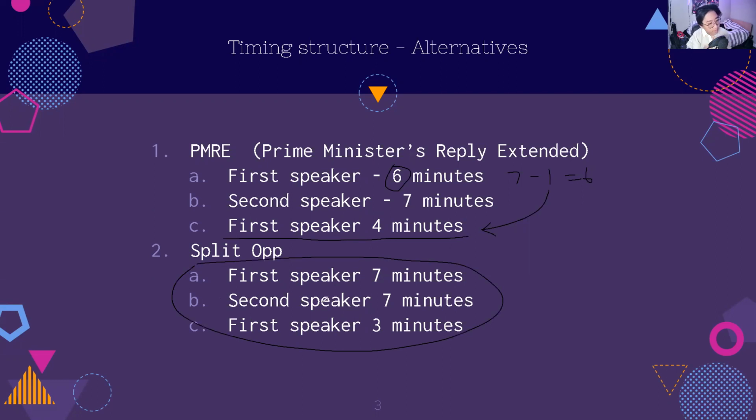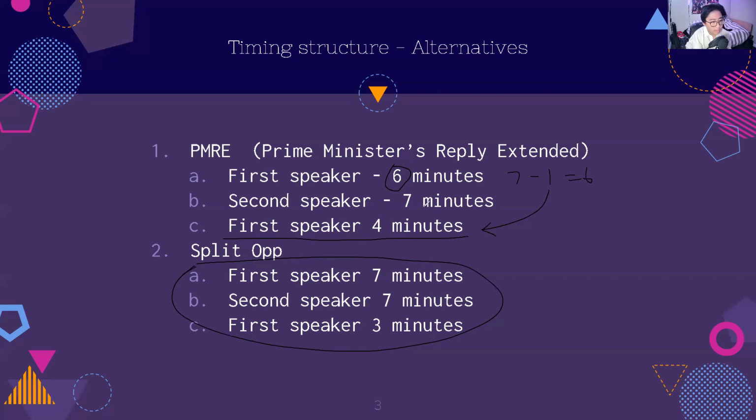Think about it this way: regardless of whether you split op or traditional opposition, the speaker order is this person, this person, this person, and then these two people go back to back. So you're going to have to respond to at least 10 minutes of case lines. In this case, 3 minutes is oftentimes insufficient to respond to it in any meaningful way. Having that extra minute gives you a lot more leeway in how you want to weigh arguments and engage with analysis from the other team. So PMRE is a very popular timing structure for government teams, because you want to give yourself the most ability to respond to everything we got from opposition.